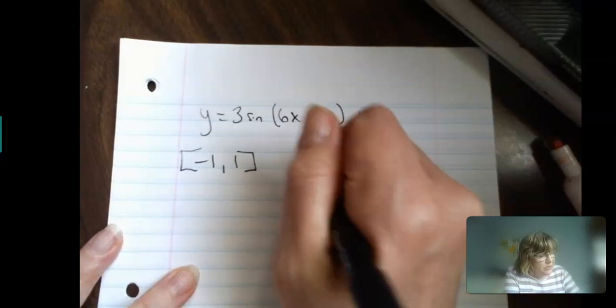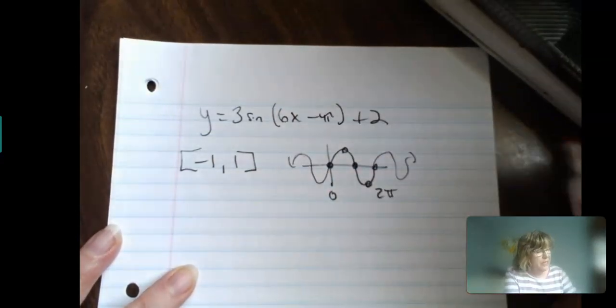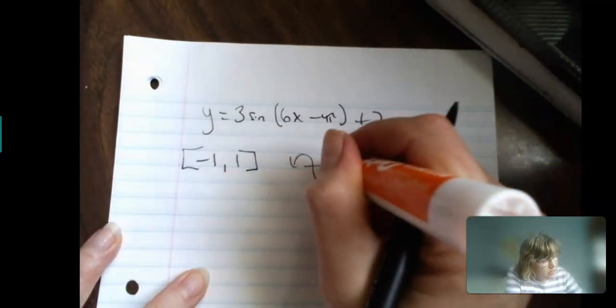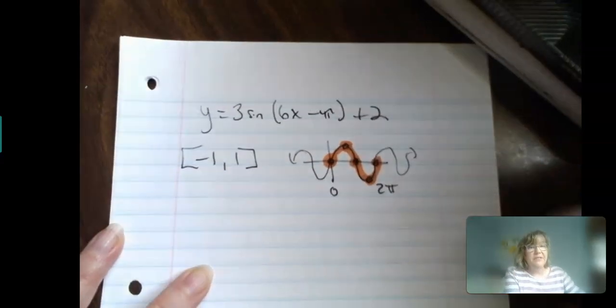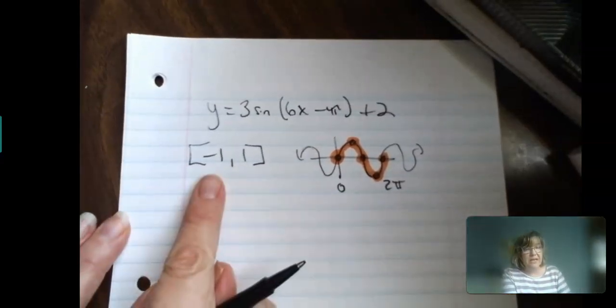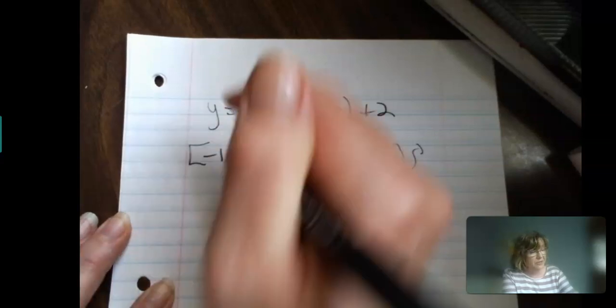Now, again, we know this goes forever, right? I'm not saying it doesn't. I'm just focusing on those 5 key points. So I'm just focusing on this. Okay. All right, so usually that happens between 0 and 2 pi. All right, and the range goes from -1 to 1. All right, but we have amplitude here.